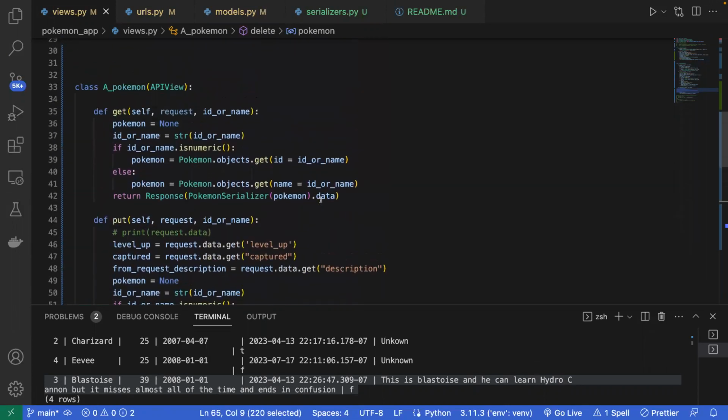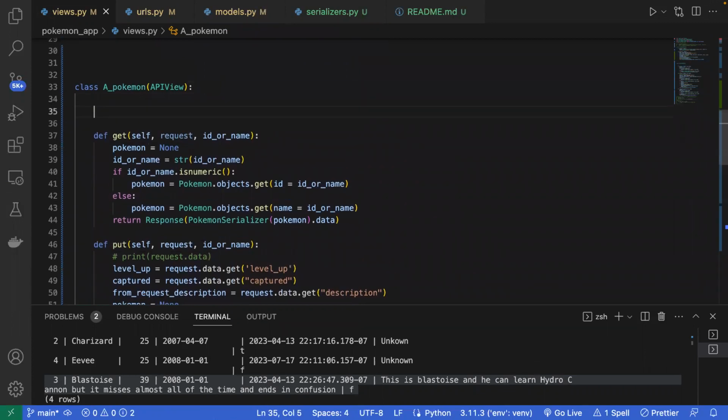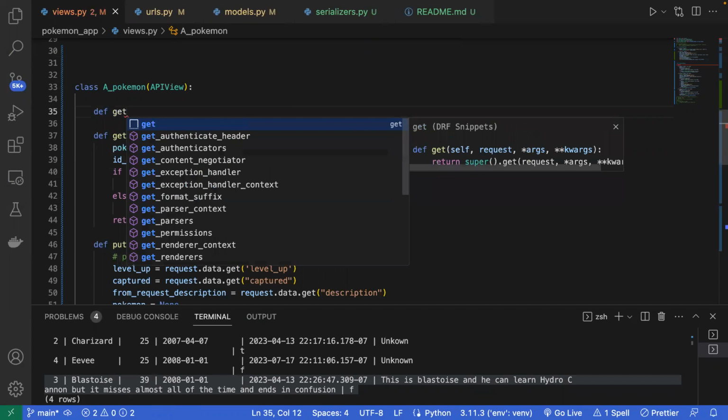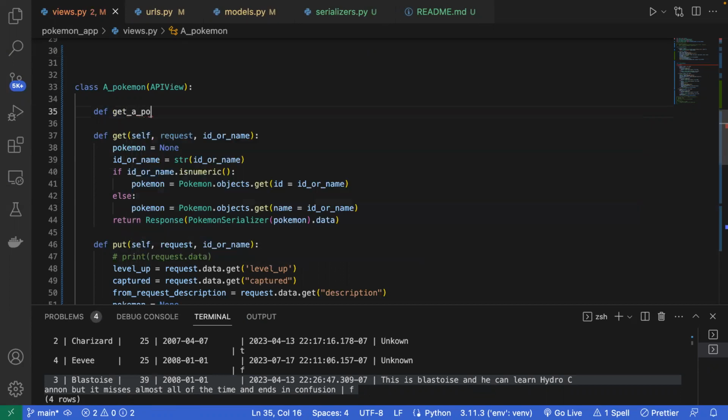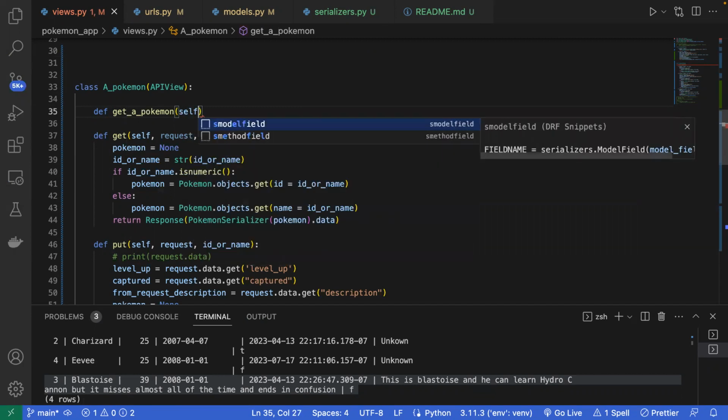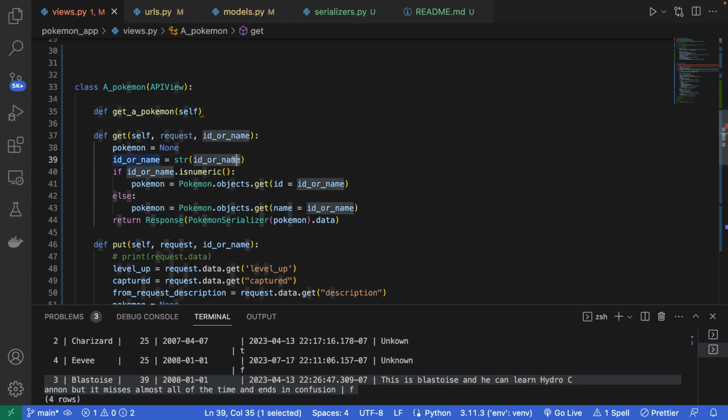I'm going to copy that, and then I'm going to make a method for the Pokemon class. I apologize. So I'm going to say def get_a_pokemon, and this is just a method, right? It's just regular Python, has nothing to do with any type of request. I can name it whatever I want, but it does need to take in self. And in this case, I know that the other thing that I'm going to need will be the ID or name.